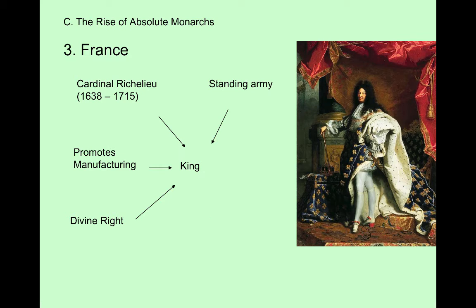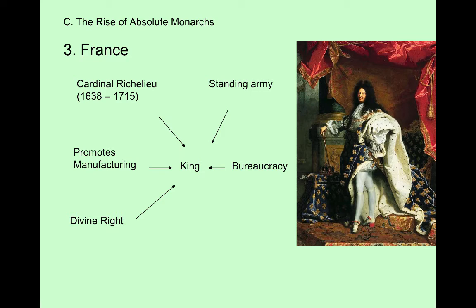Next, he has a standing army, a permanent army. Again, in period 3, when we were in the medieval period, the kings depended on the nobility not just to collect taxes, but also to give them troops, which gave the nobility quite a bit of power over the king. But now we're in a new age, and the king has his own way of getting revenue through direct taxes in his colonies, and so he can afford to fund his own permanent army. So if the nobles ever get rebellious, he can put them down with a very professional, trained army, giving himself more power.